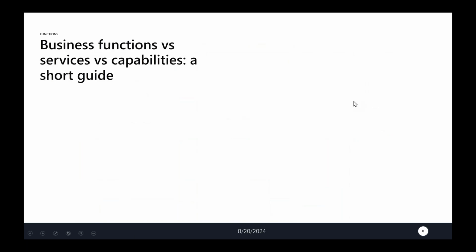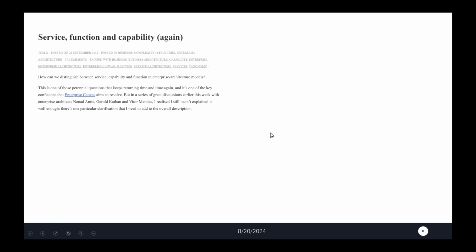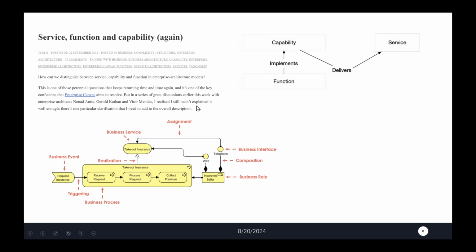I was just looking at public discussions, and there are hours and hours of discussions on whether something should be a function versus a service or a capability. And this discussion is a never-ending thing. I'm sure most of us would have sat in meetings where this has been discussed again and again. And that is the overhead that we want to reduce for the wider team.